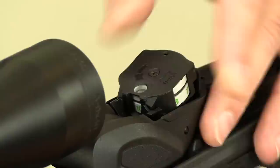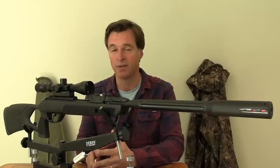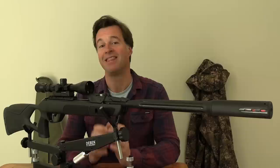Shot release is also exceptionally good thanks to the CAT custom action trigger. Now, the blade design is perfectly good, plus the mechanism is two-stage and it's adjustable in both the first and second stages. Straight out of the box, it was actually set up pretty well. The first stage was fairly light, but it comes to a clear stop before a really crisp and predictable second stage break. There's a manual safety catch positioned just in front of the trigger.